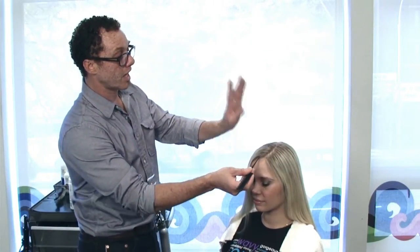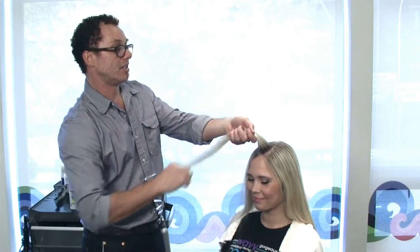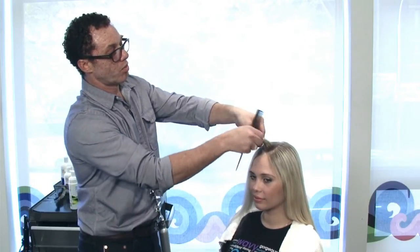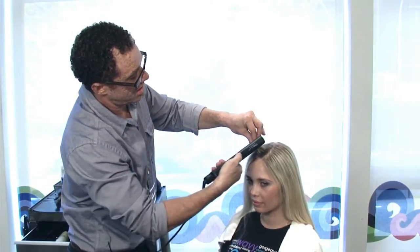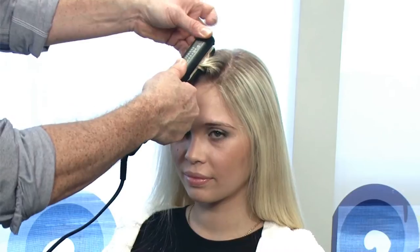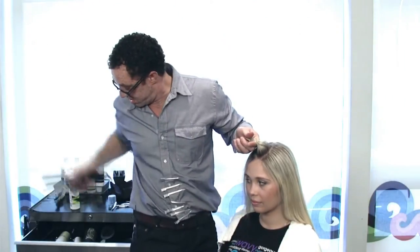We're going to start off our waves by, depending on the thickness of your hair, taking a smaller section if you have thicker hair, and you can take a larger section if you have finer hair. So with Christina, she's got a medium grade hair type that's not too fine, not too thick, she's got the perfect hair texture. And so we want our sections to be about an inch wide, and we're just simply going to wrap the hair around your finger, take your flat iron, and what this does, it'll give it a nice crimped waving pattern that is simple to do. Hold it usually around 30 seconds.